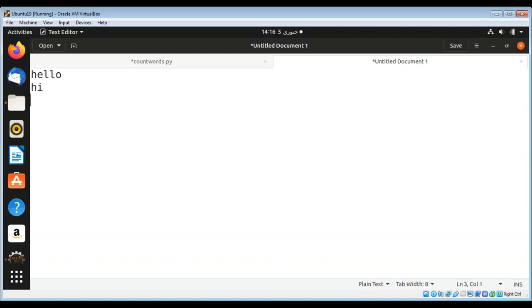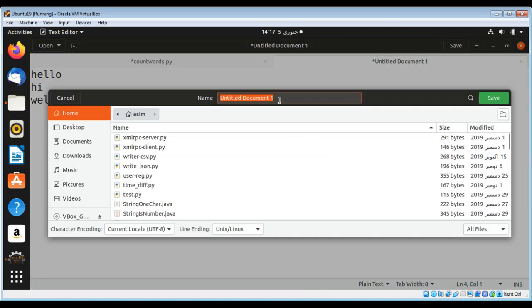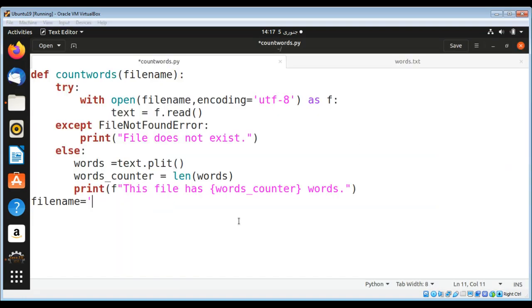Hello, hi, welcome, and I will save it as words.txt. Words.txt, and then I'm going to call count words and pass in our file name.